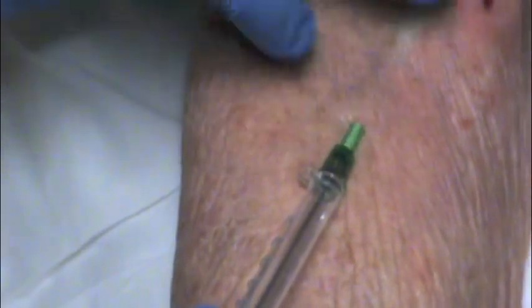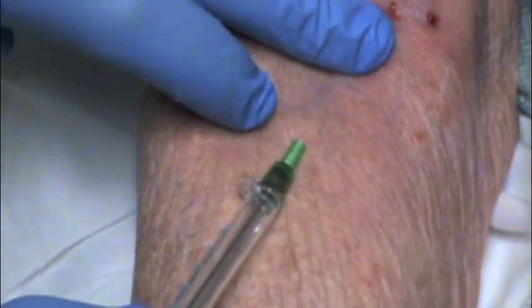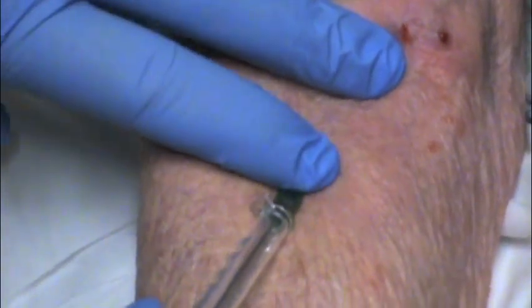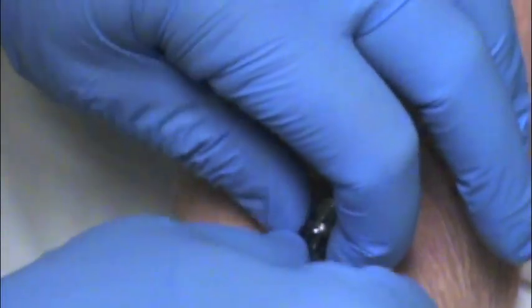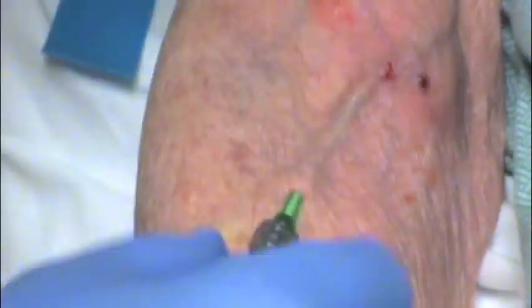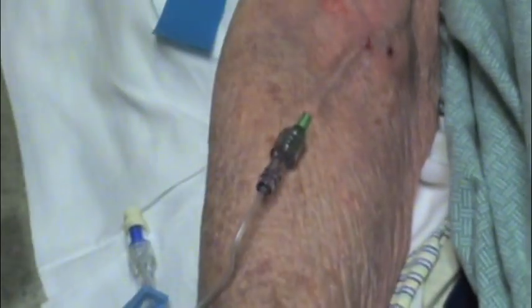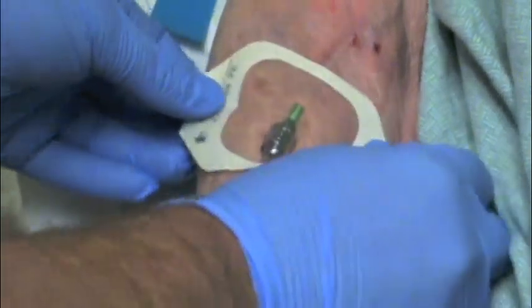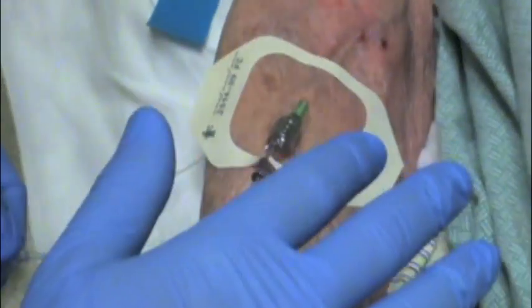There's a lot of pressure out here. This catheter is one inch long, so go one inch out from the hub and you can feel the end of that catheter in the vessel almost always. Press, put some good pressure there, and occlude the end of that catheter as you pull the needle out — otherwise you're going to have a lot of bleeding from the hub. You can put some 4x4 gauze pads underneath the hub so that if it does bleed you're keeping from making a mess. Most of the time in the ER this hep lock is not flushed yet, but most other places it would already be flushed, and you'd just flush it again to make sure the IV is good.